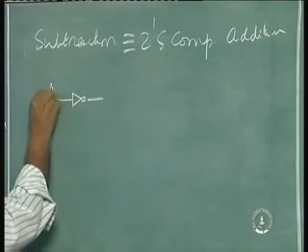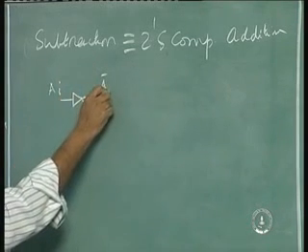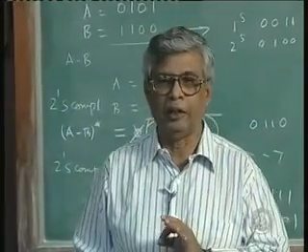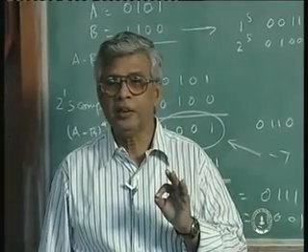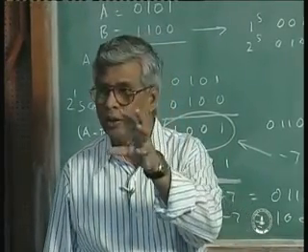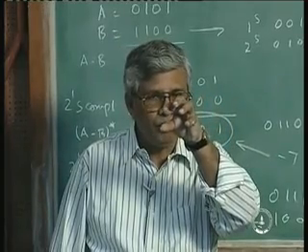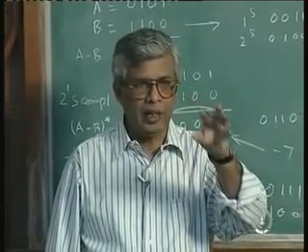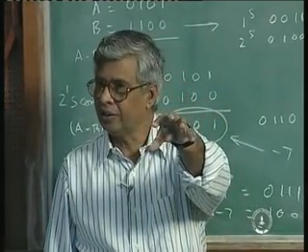So if it is A bar, no problem, any bit. But the problem is, a given bit A can be converted into 1's complement with an inverter, but I don't know when to convert, when not to convert. When it is an adding operation, I have the same hardware unit called adder, in which I give A and B without converting, it adds up. When I give A and convert B to 2's complement and feed it, it subtracts.